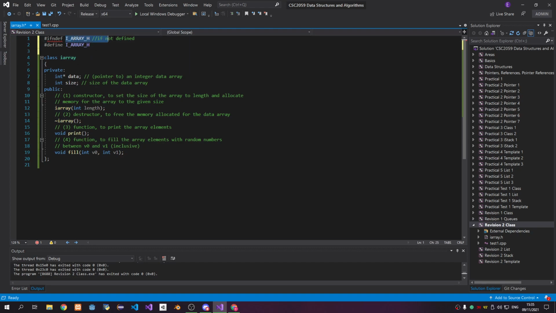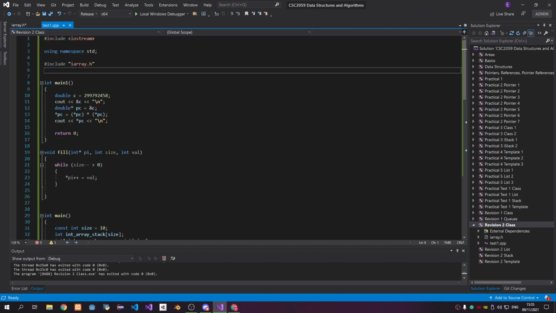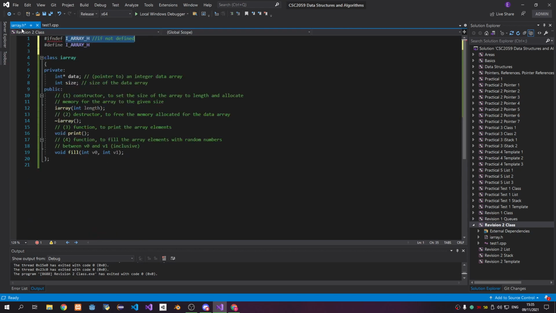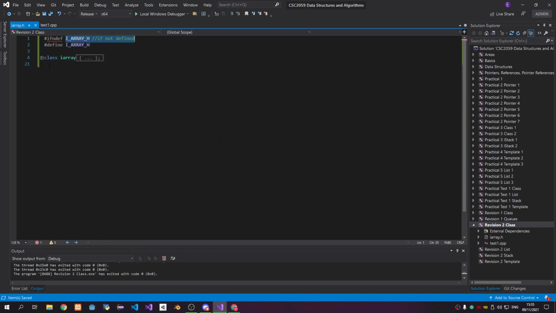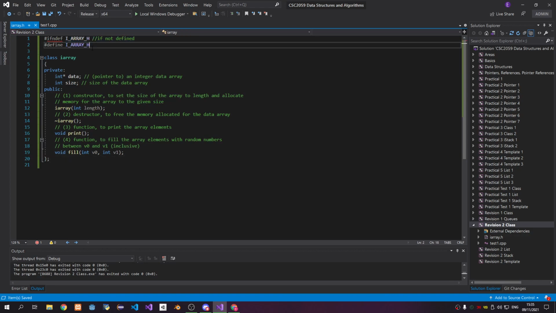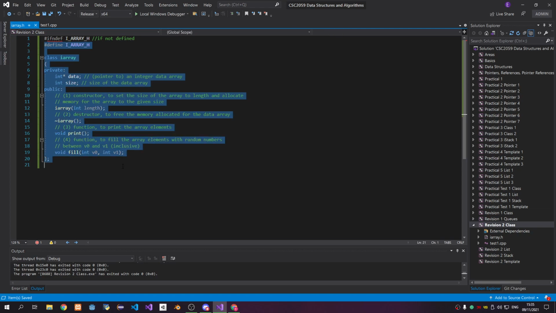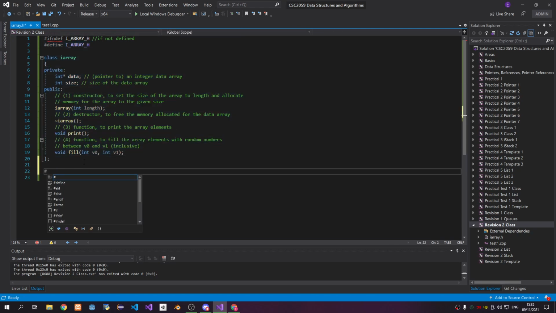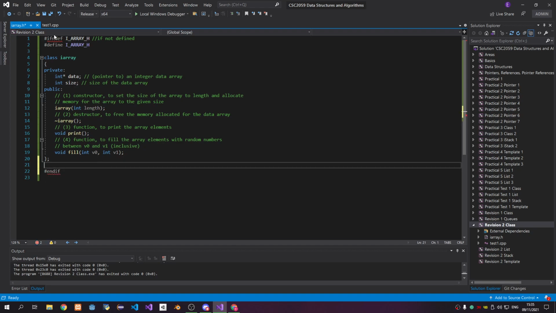If it's not defined, it means it's the first include of this header in the CPP file, so we need to include the stuff in the header file. But if it is defined, we don't do any of this, so we don't get duplication of the code. And you close it off with #endif, because there are no curly braces for those preprocessor statements, so you need an opening and a closing statement for the ifs.